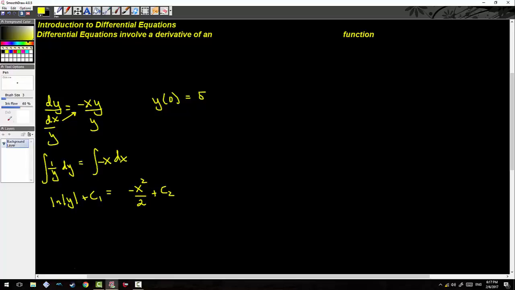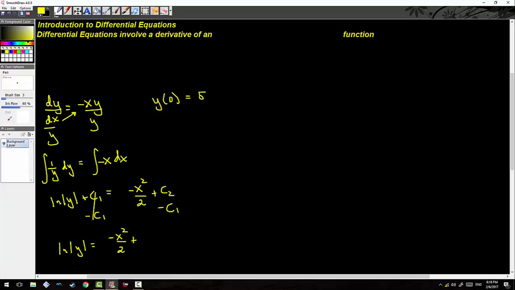Now at this point you can actually kind of diverge on the problem. You can solve for c here if you wanted to, or you could wait to the very end. Normally I wait to the very end. I'm trying to think there might be some merit to solving in the beginning. I can't really think of an example off the top of my head, so we'll just go ahead and proceed forward as if we are going to solve for c at the end, because that's exactly what we are about to do.